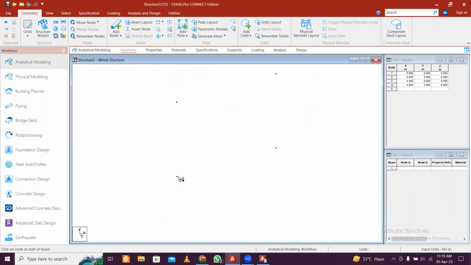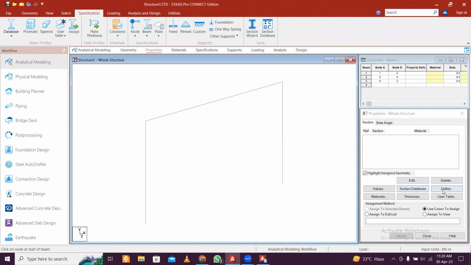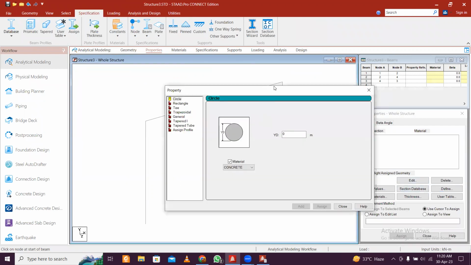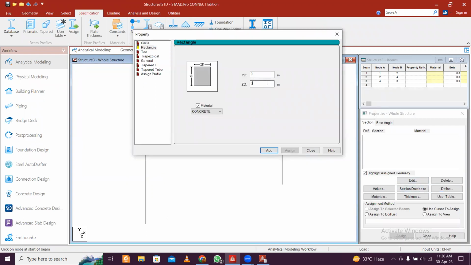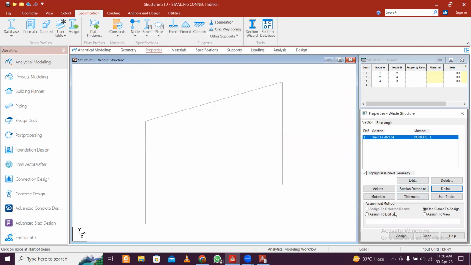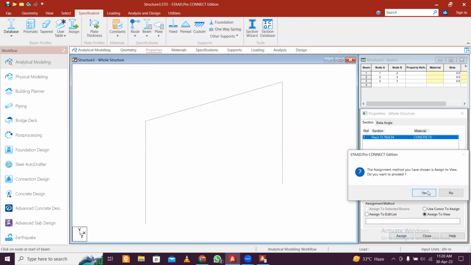So just click on add beam and select this, so this is the total frame. Then go to properties, define, go to rectangle, and we'll go for the simple 0.25 and 0.35. Let's go add, close, and assign to view, assigned, and yes.